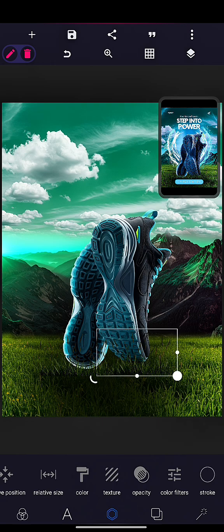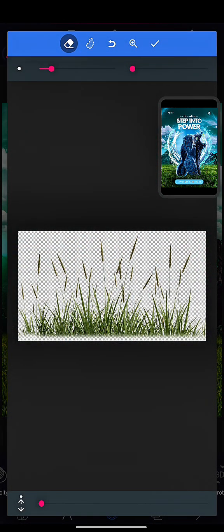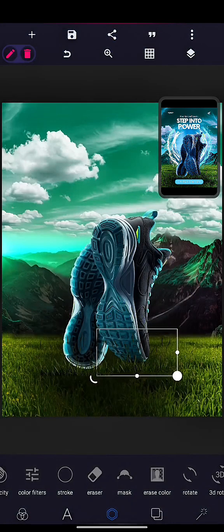Okay, I feel like we need to just erase some areas down here just to make it blend some more. Yeah. Yep.